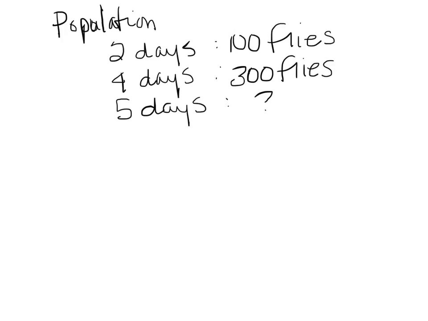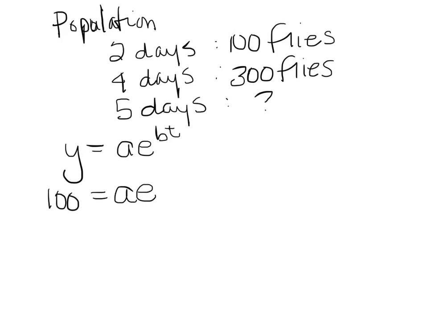Okay, so we are expecting population growth to be exponential, so we're going to start by writing the model A e to the b t. Let's use t for time, measured in days. So what I'm going to do is put in the known values. So I know I have 100 flies. I don't know this value for A. e is, of course, the natural base. I know that number. I don't know b, and I know that it's 100 over here when the time is 2 days. Okay, so my standard unit will be days.